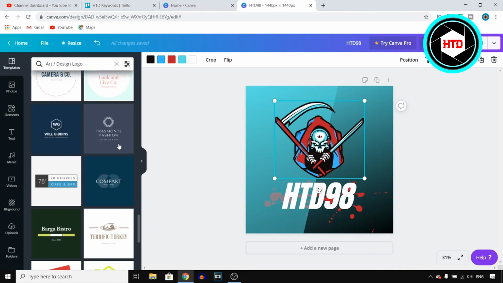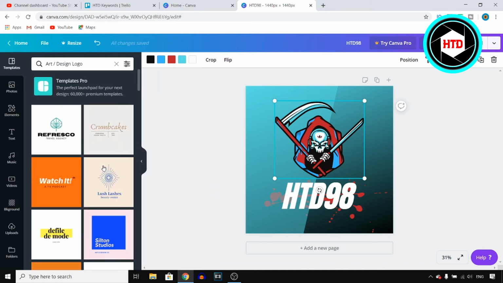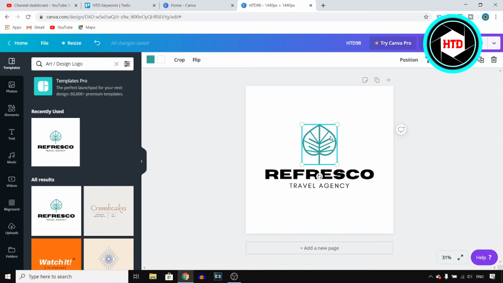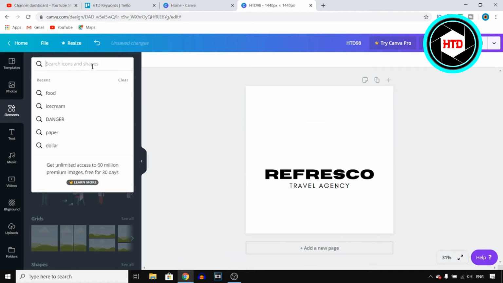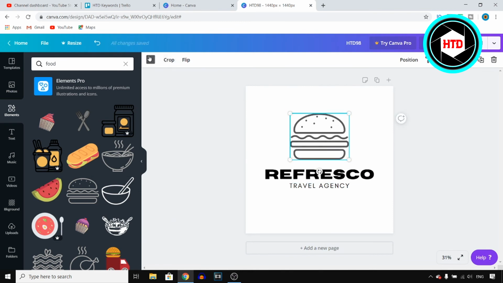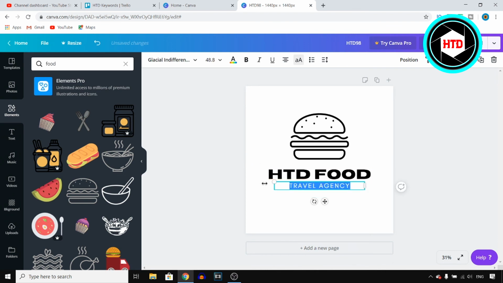So as you can see right there are so many designs for logos, it's kind of crazy. You can just use them and customize it, and you can use that for free without any trouble. Click right there, add your own vector maybe. Let's say that you're in the food industry, you then click on elements, you click right there, you search for food, you get all of these vectors. Once again, make sure you find one that's free, you click on it, you add it in there, you change the color maybe, there you go, you add your own name, HTD food. Right there, you can add a slogan or whatsoever if you want to.